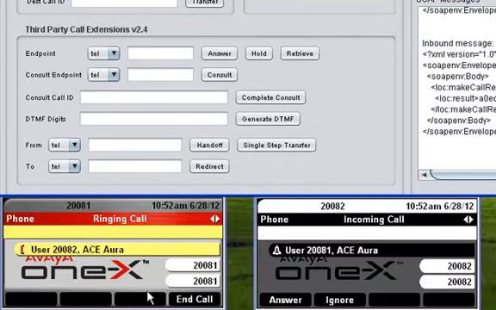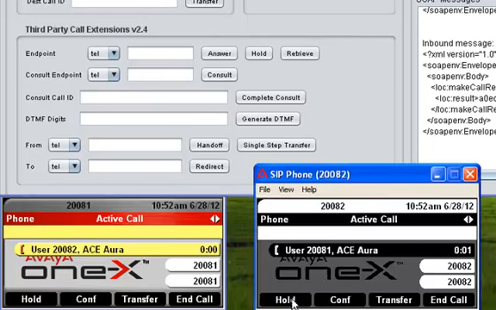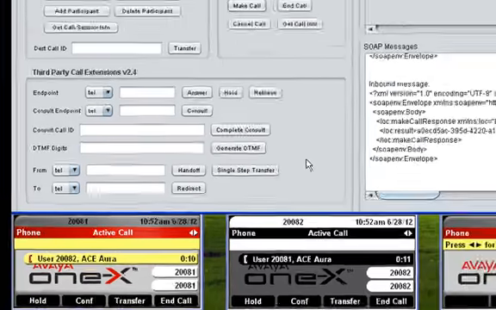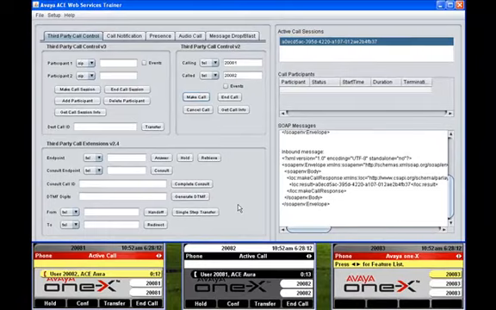The calling party device automatically goes off hook and the called party device starts ringing. When the called party answers, the call is established. This is known as click to dial behavior. The terminology derives from a common implementation of Make Call functionality that enables a user to initiate a call by clicking on a contact address displayed in a browser or other graphical user interface.